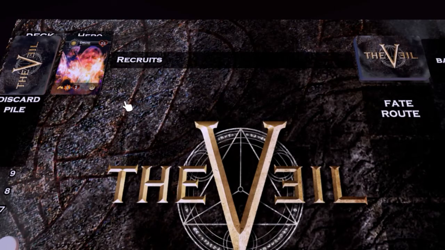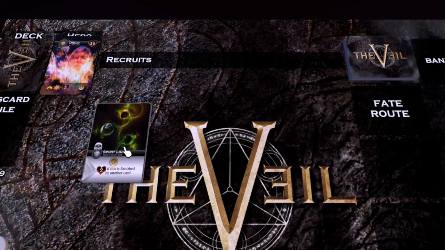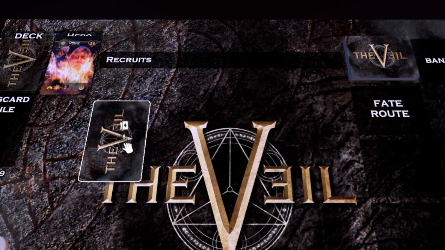Now each hero has a starting deck of 8 cards. Each of those cards will say basic Druid card on them, right below the name of the card. So we're going to shuffle those up.